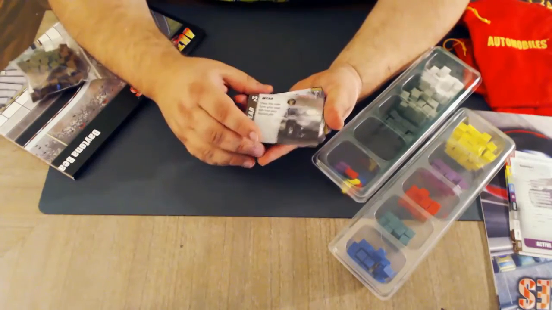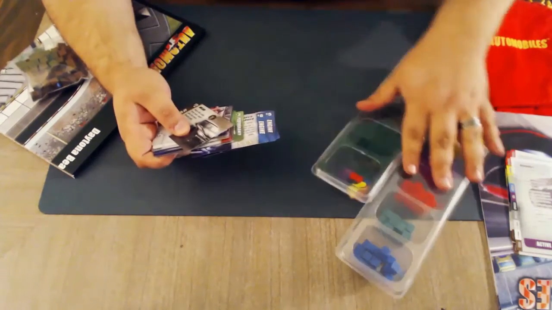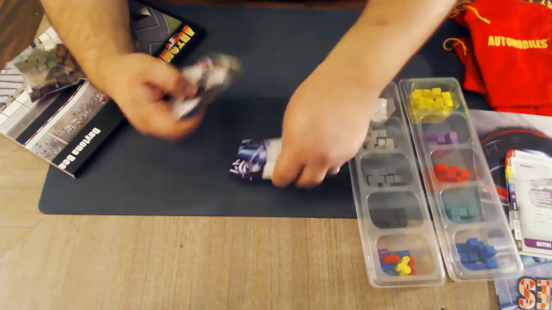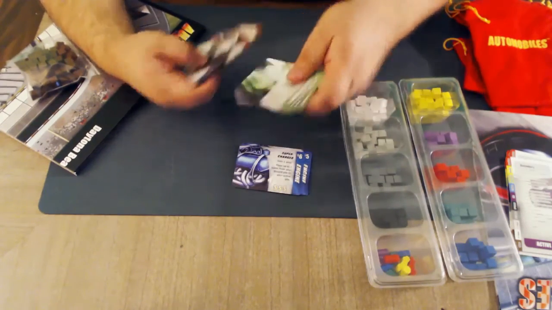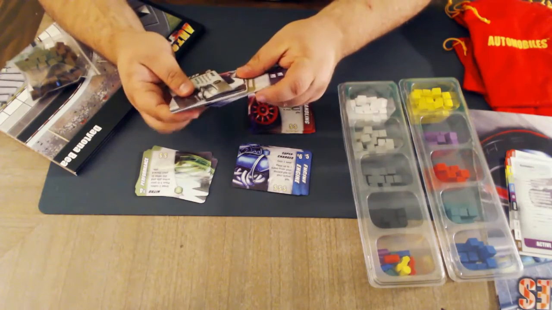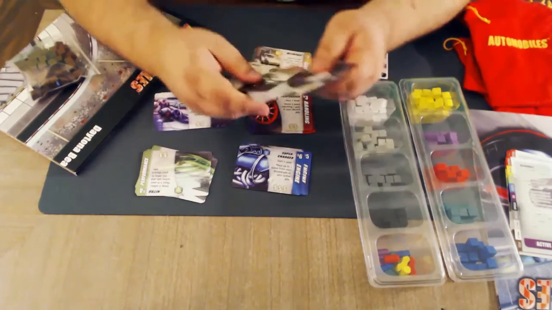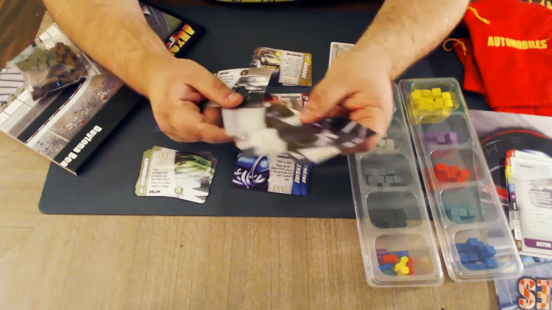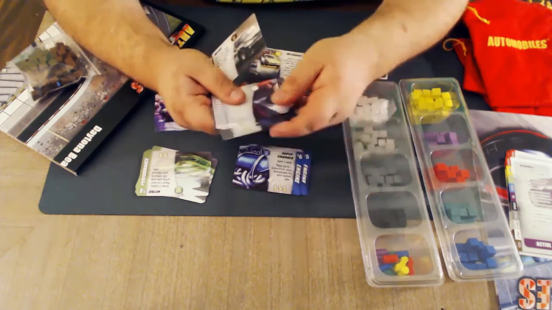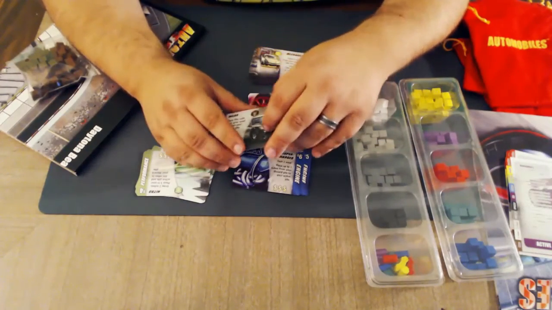So the next bit that the game comes with is all these cards. You've got different colors of them that correspond to the colors of cubes that you're going to use in the game. You've got blue for your engines, green for the performance, red for handling, your pit crew in purple, your garage in yellow, and then finally you've got these generic ones, which are your third, fourth, fifth, and sixth gear cards. These are in every game along with the wear cube card here.